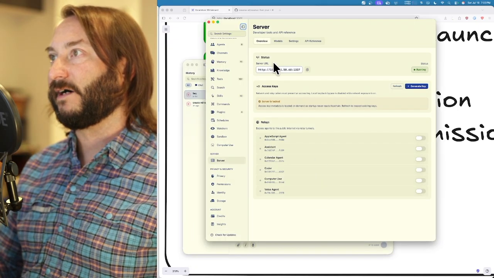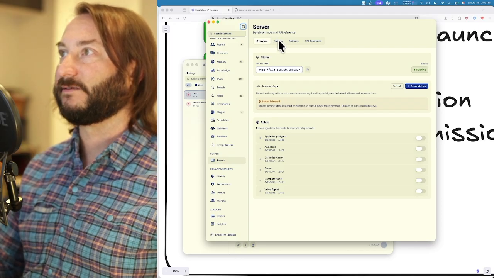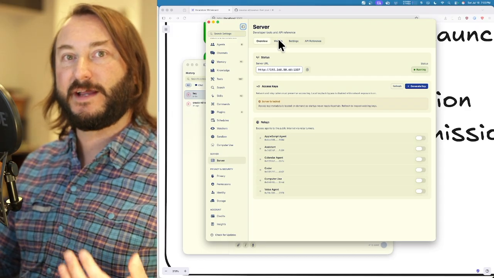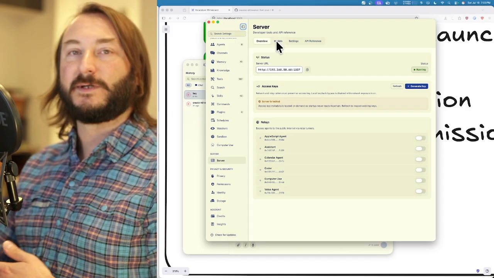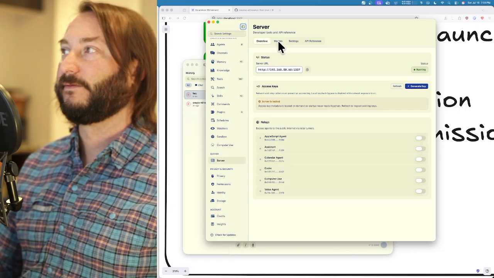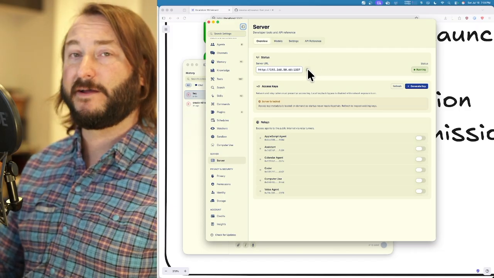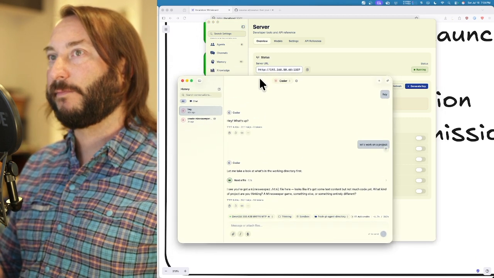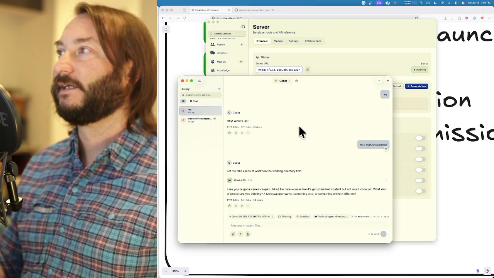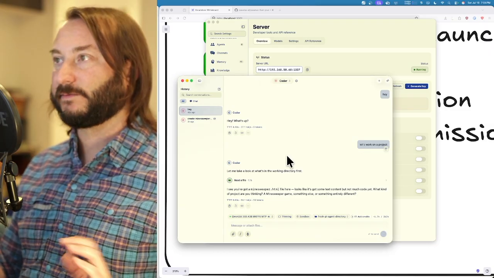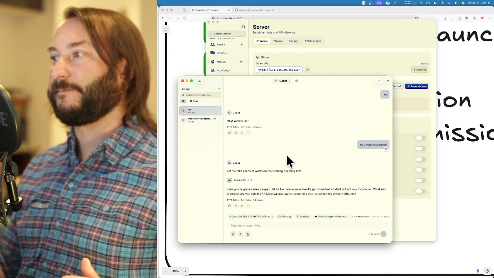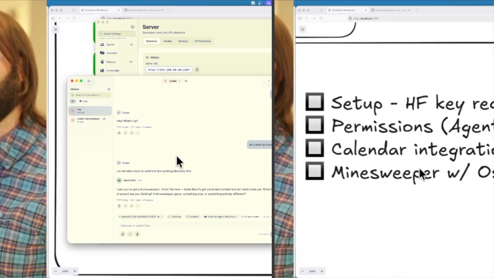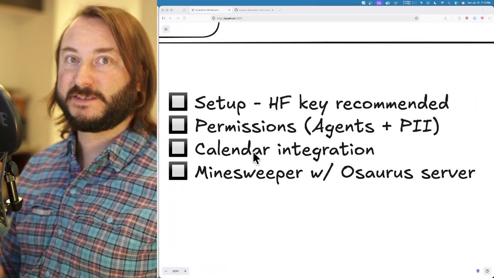Another really awesome part about Osaurus is that it's got a server. And if you want to, you can use the agent, like the harness and the tools that you already have set up with Osaurus just running the LLM for you. And I think that's really useful. And this is my preferred way to work with it right now. Overall, I think it is one of the most polished local tools that I've seen in terms of feeling like a native app. It's written in Swift and it feels about as polished as like the Claude app does to me.